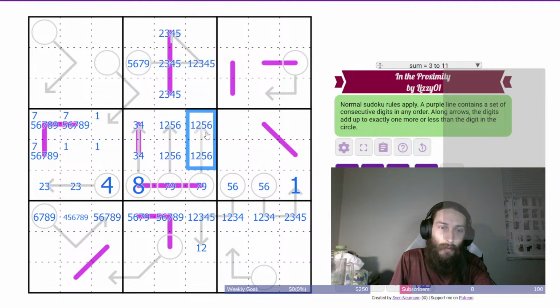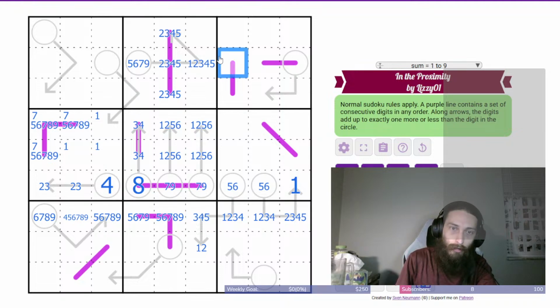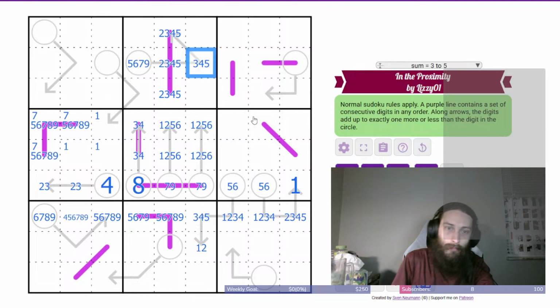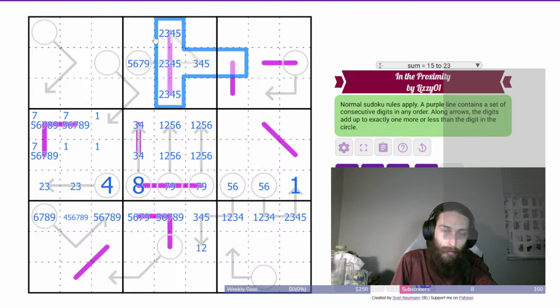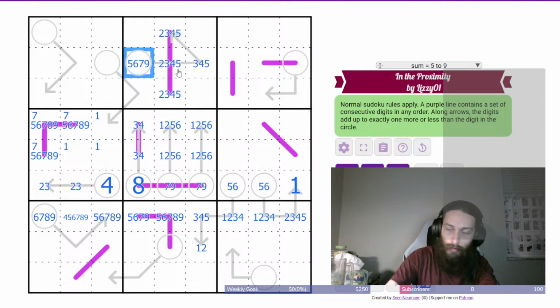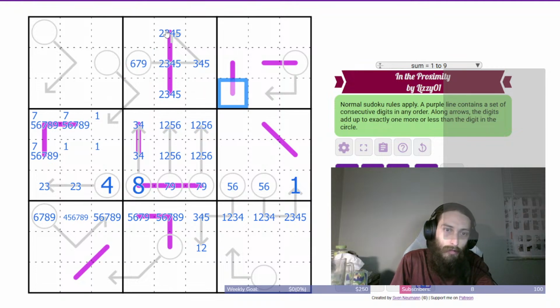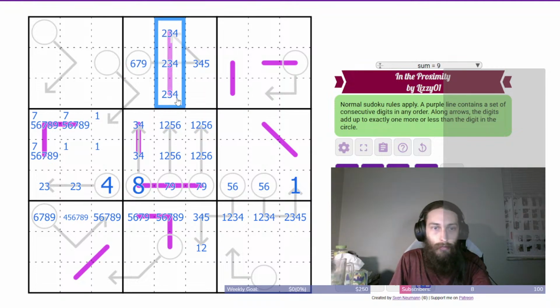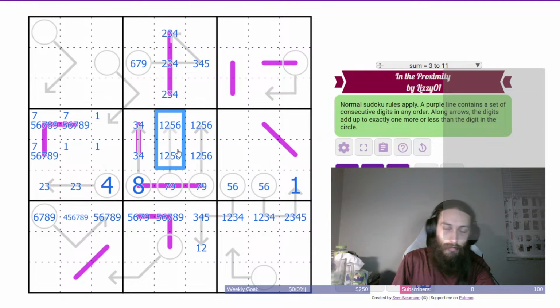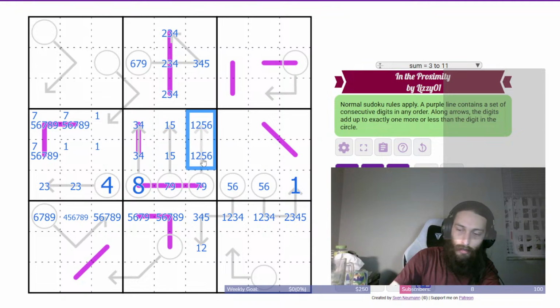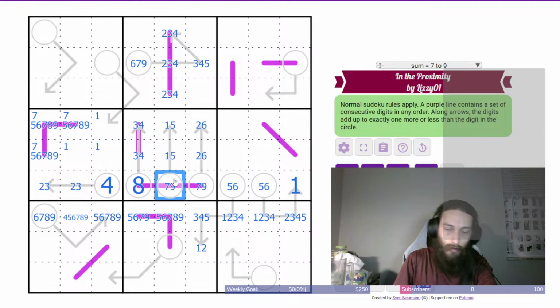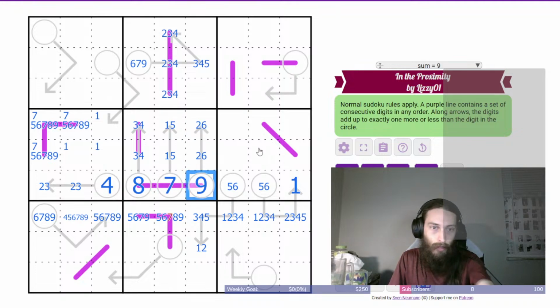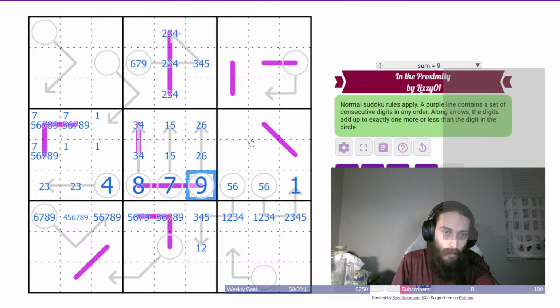Oh, this has to have 1 or 2 on it, which pairs with this 1 or 2. To take out 1 and 2 from there, and here. So now this is a 2, 3, 4, 5 quad, takes a 5 out of that. And this can't be 3, 4, 5. It has to be 2, 3, 4. So our 2 and 6, and our 1 and 5. And this is 6, so this must be 7. This is 8, so now that has to be 9.